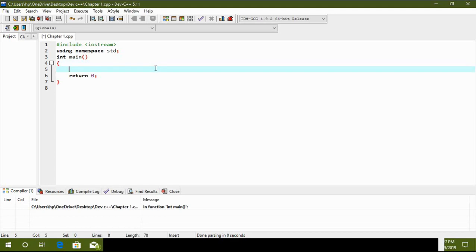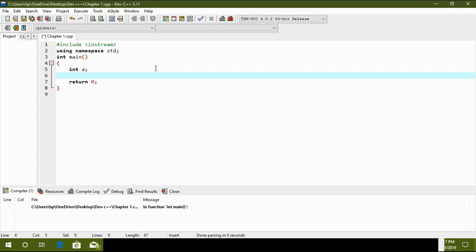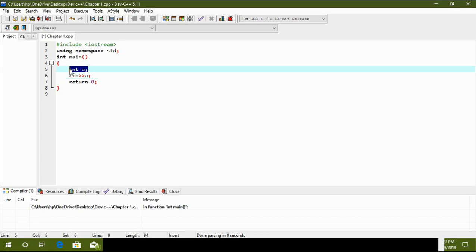If you want a simple number from the user, you just type int a. Then type cin, double greater than, a, and the terminator at the end. Now you have declared that you want a number.